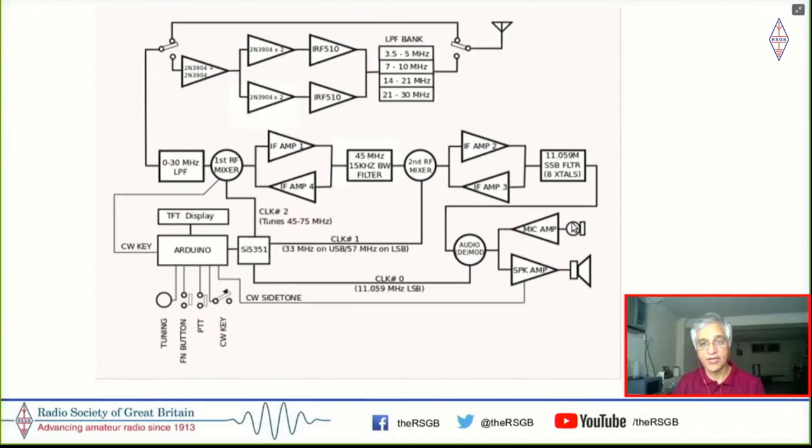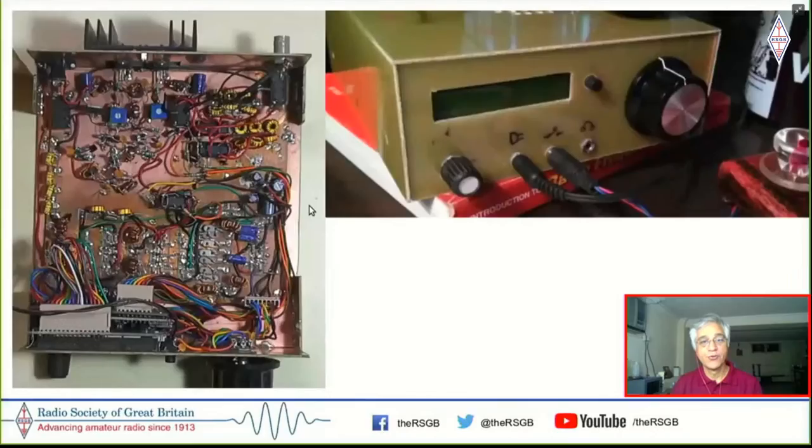And the transmit essentially works in the other direction. So you take audio, up convert it to DSB at 11.059 megahertz, filter one of the sidebands, and then up convert it to 45, then down convert to 0 to 30 megahertz. So this is a fairly simple conventional design, except that all the blocks are familiar and fairly primitive, I should say. And you could still fit this into a single board.